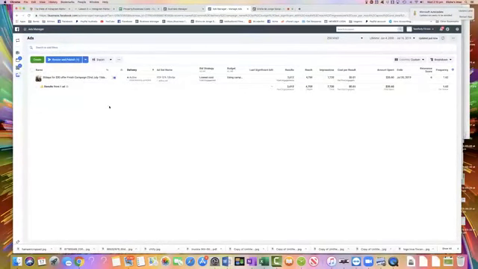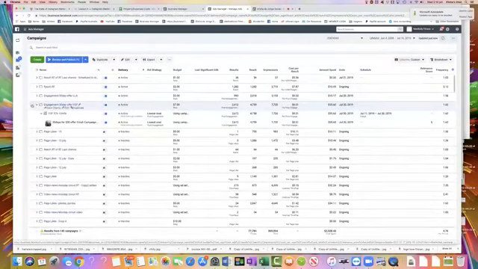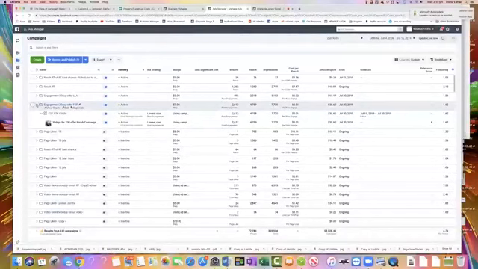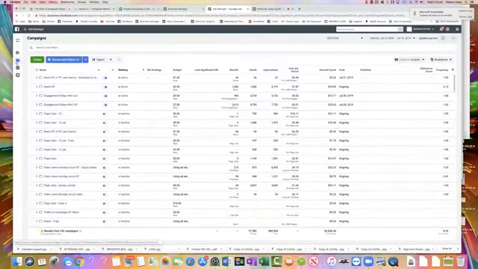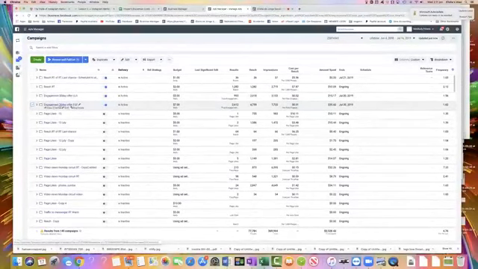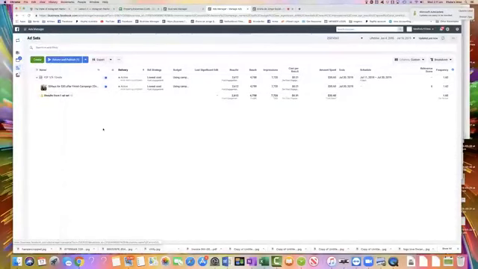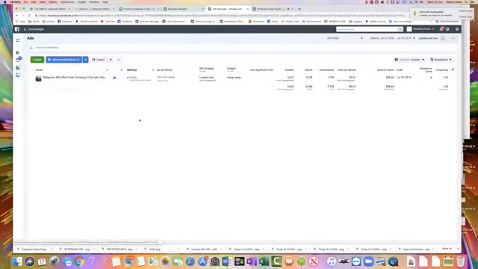Or you can just go up here to campaigns. Let me untick it and uncollapse it. Or say we want to see more about this particular campaign, we can tick it, and then go to the ad sets and then the ads.